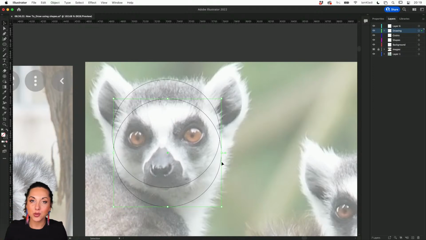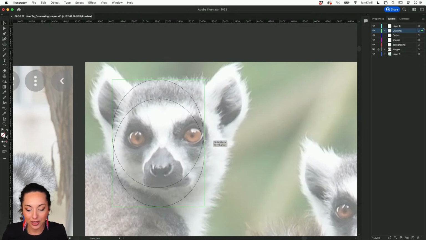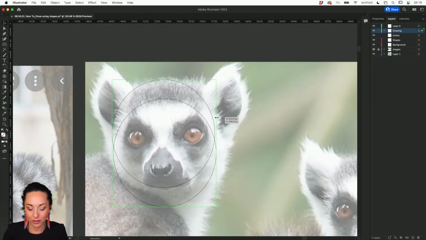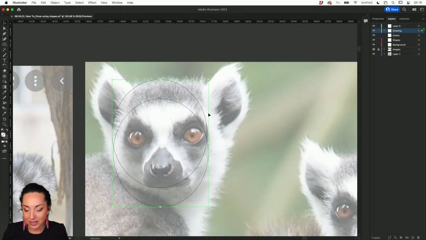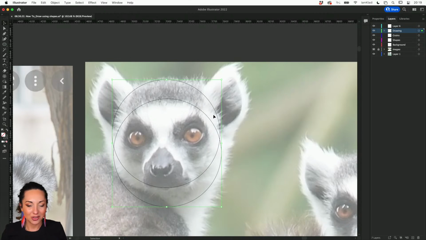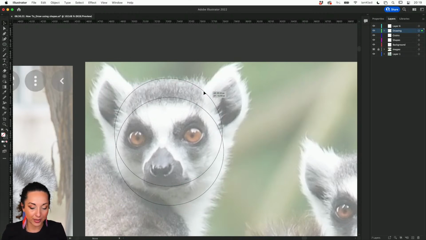And by the way, illustration is completely personal. You do not have to use a perfect circle. If you feel that your llama or your cat or whatever you're doing has more of an ellipse shape, you can use that ellipse shape. It is absolutely up to you. I like to use geometric shapes and work with perfect shapes. But again, that's completely up to you.